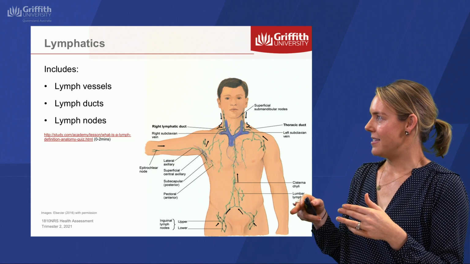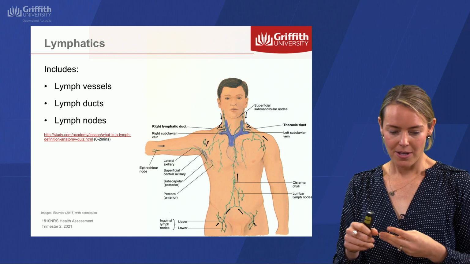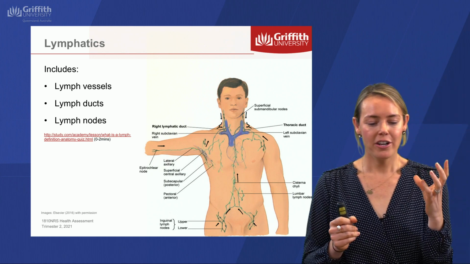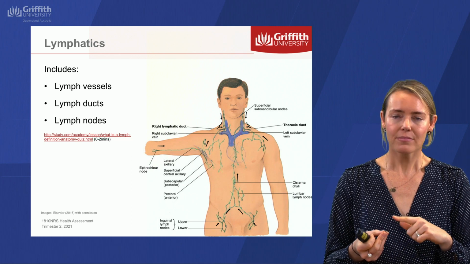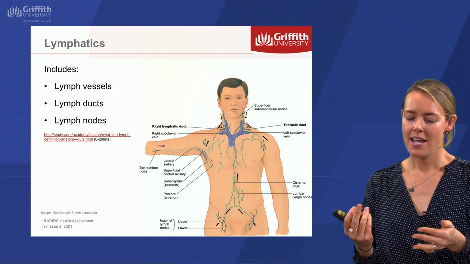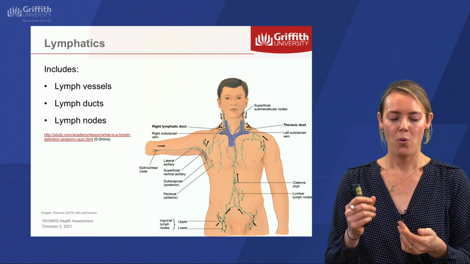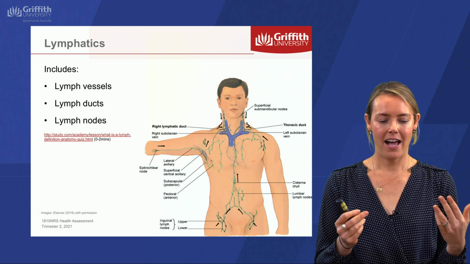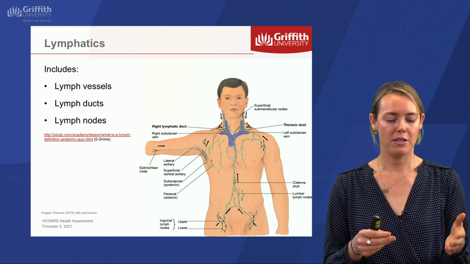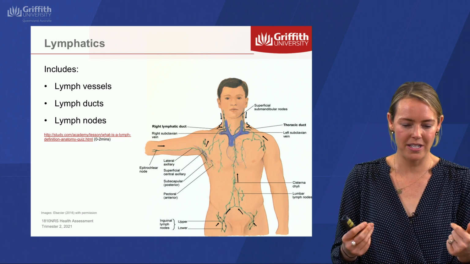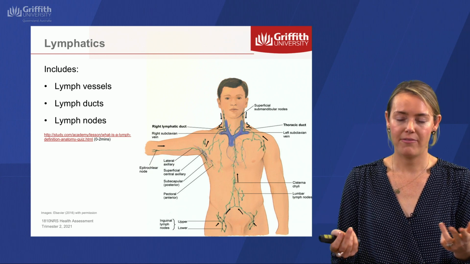So within our lymphatic system, we've got lymph vessels, lymph ducts, and lymph nodes, and it plays a really important role not only in circulation and retrieving that excess fluid, but also within immunity. So from a circulation standpoint, blood is transported to the systemic capillaries where plasma and other substances are filtered from the capillaries. And then that plasma that's not reabsorbed into the blood vessels becomes an interstitial fluid that is then transported back to the heart as lymph via the lymphatic vessels.